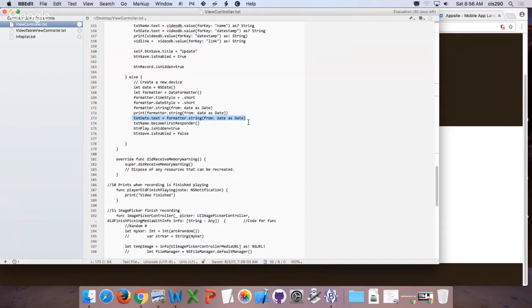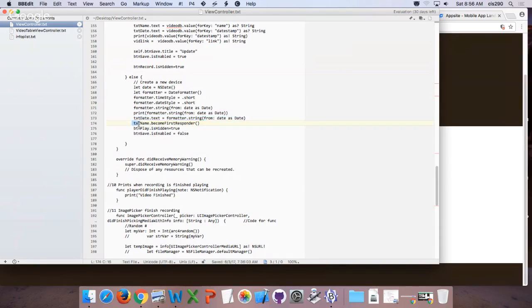So if you don't do the short date, short time, it'll give you long date, long time. So with seconds also. So it'll be like a full date. I think it's day, month, year, hour, minute, seconds is what it's going to give you by default. So I just use the dot short to shorten it up, not make it as long.